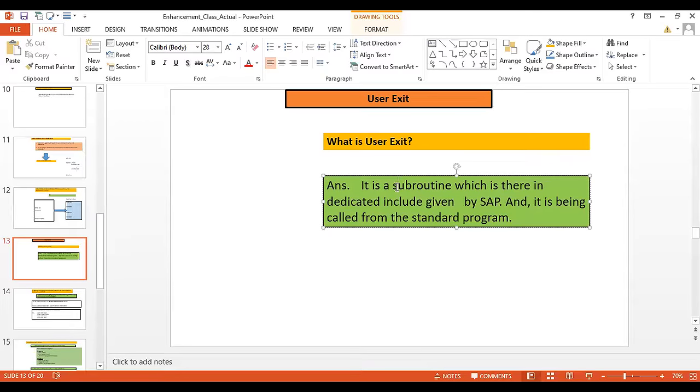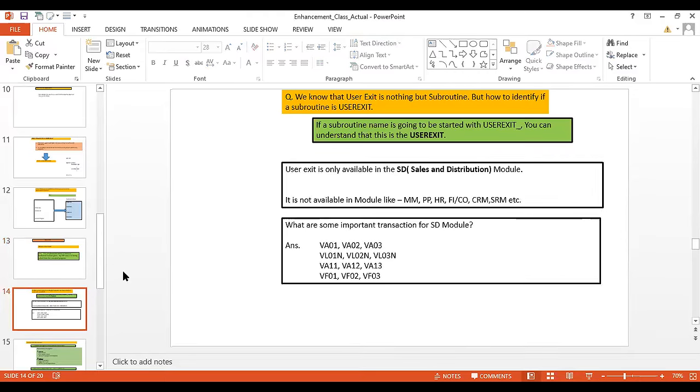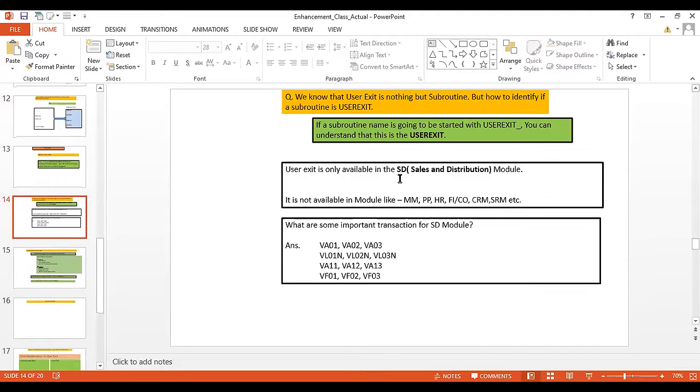It will be there in a dedicated include, and this is only applicable, mostly will not be the right word to use over here, instead it's only available in the SD module. So this is a drawback.